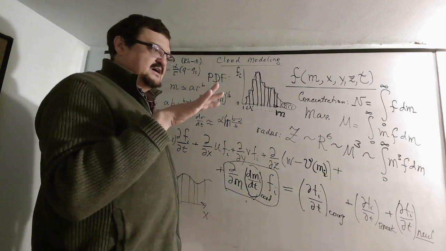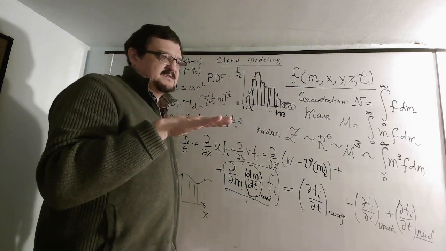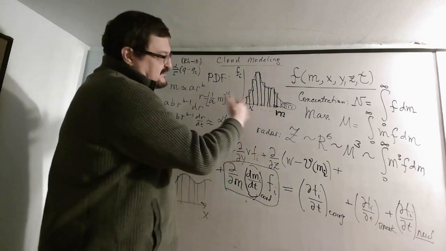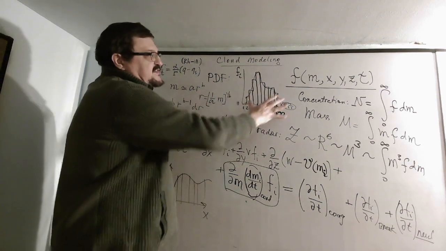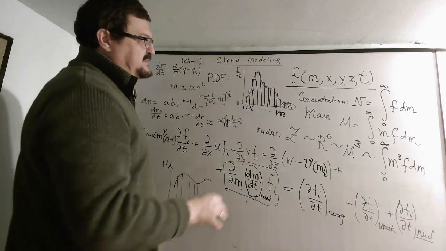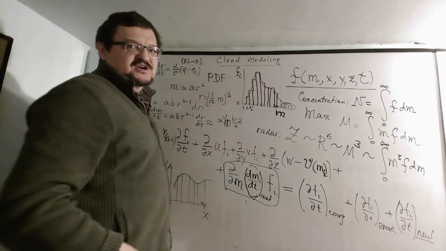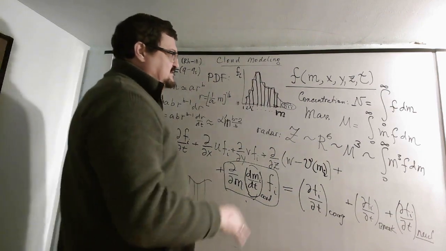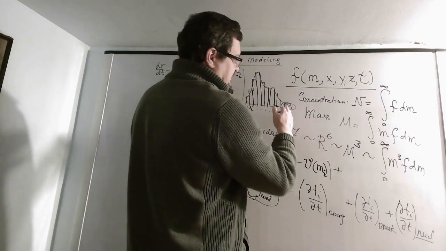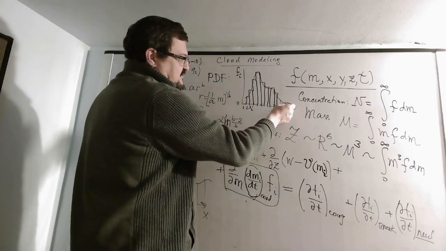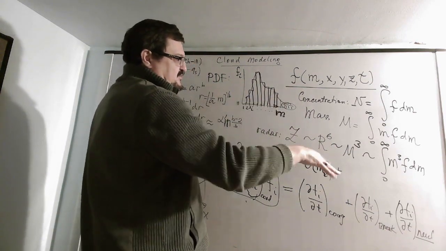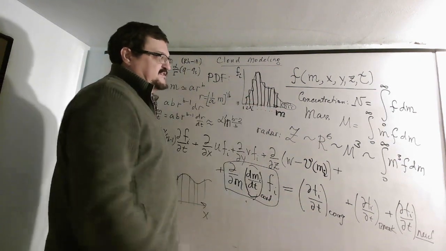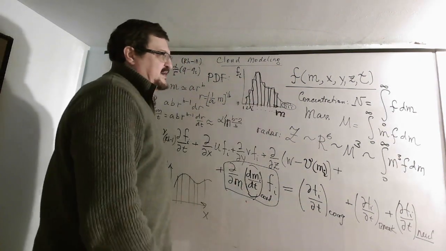They usually can be modeled as some lookup table. This is the most difficult part of the whole bin model: the coagulation collision kernel, the computation of how droplets collide. Breakup is much easier. If you have a certain size, you basically just distribute it. You assume some probability of generating droplets of various sizes, so you put them back.